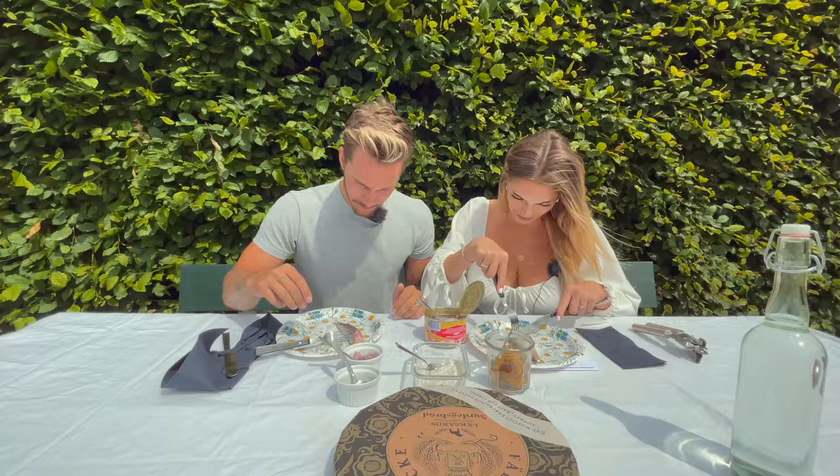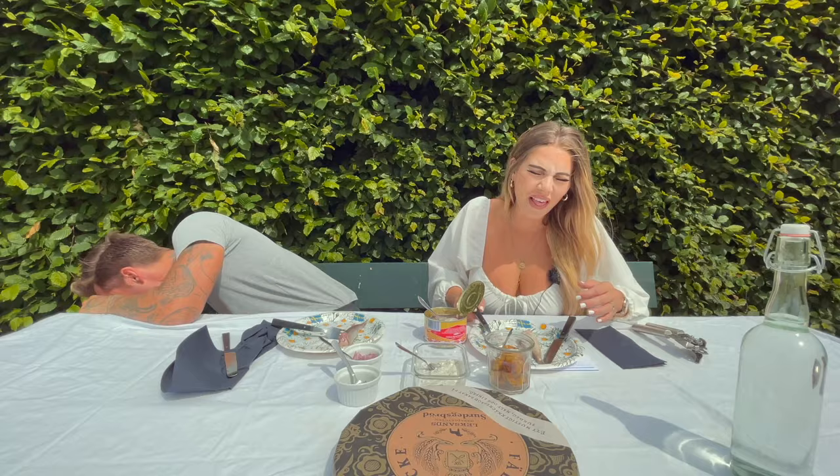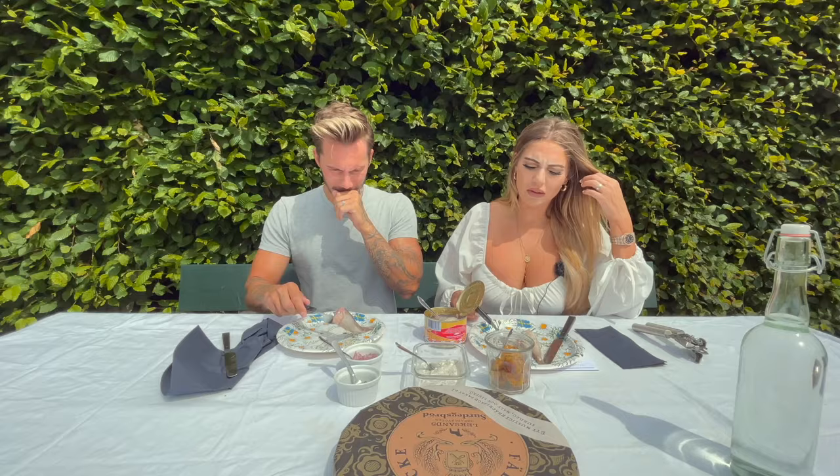Okay, keep it together. The flies are coming. You know it's bad when the flies are coming. Oh my God. Okay, it's really bad when you get close. Holy fuck, how are we gonna eat this?